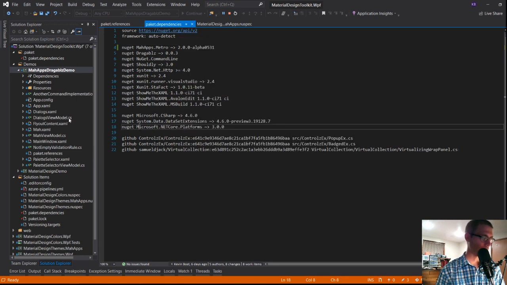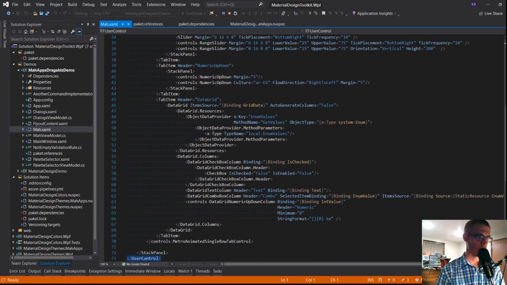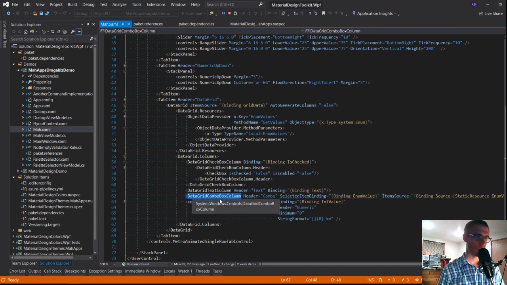So let's take a look. Okay, data grid and tab item, data grid here, data grid checkbox column. Okay, so this is probably problem one.